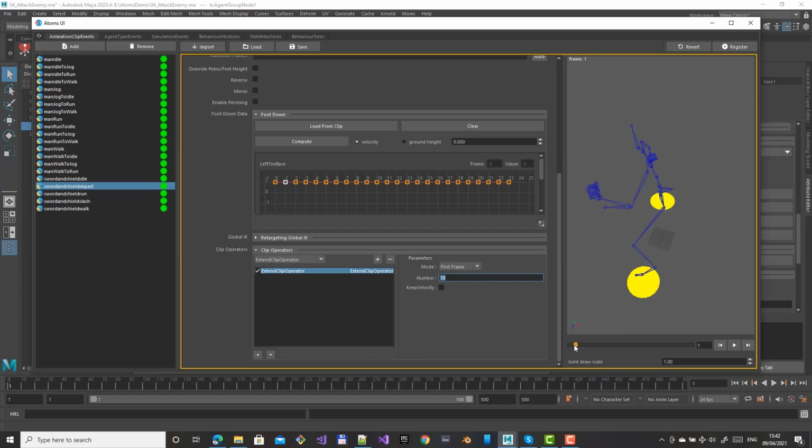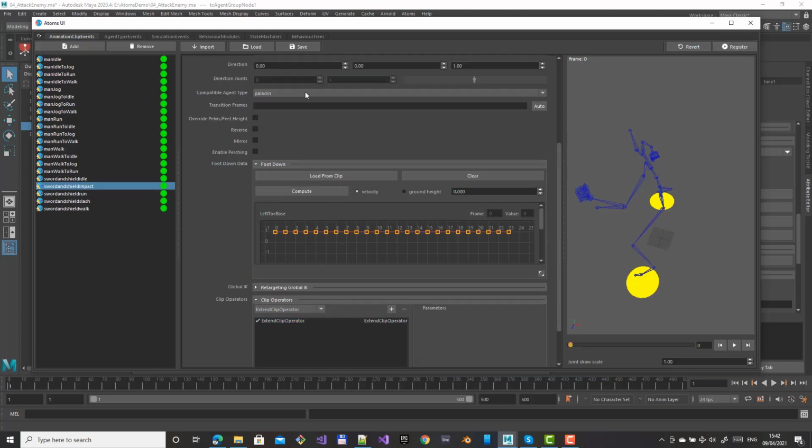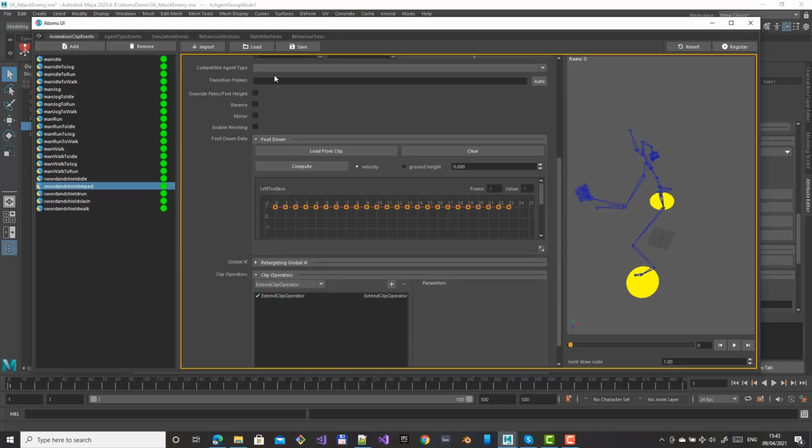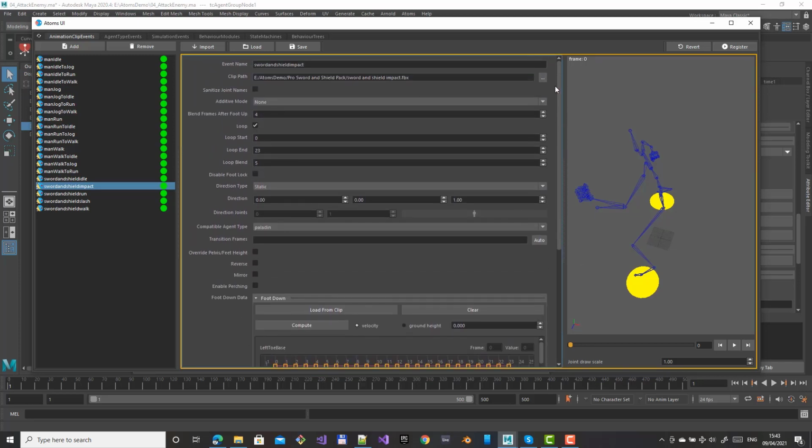So this one immediately has the impact there, so we need 18 frames. So register. Now we need to add compatible padding, 18, so we added 18 frames, so now it's 0 to 30, 41.